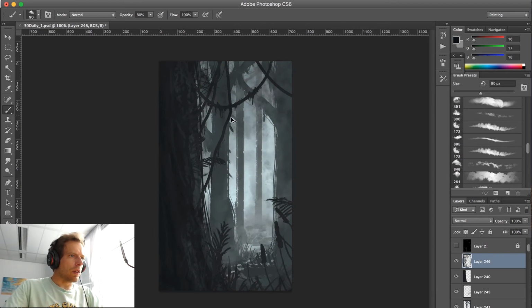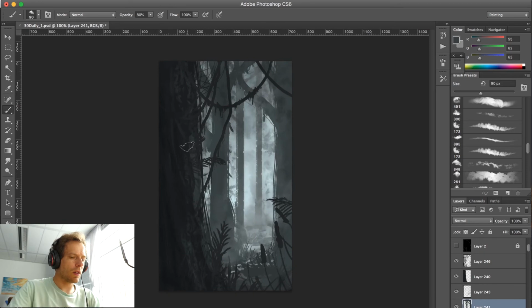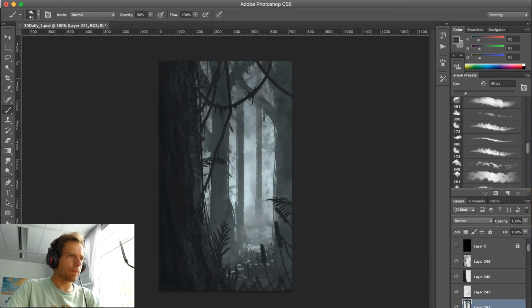Gotta change the color a little bit though. This might be a little bit too filthy. What about this kind of color? Yeah, that kind of works. Kind of as if there's plants in the background here. Things happening. Is that too much? That might be too much. It's not too much. Well, we'll go into some light again too, to make sure there's some lit up leaves in there as well, not just dark ones.